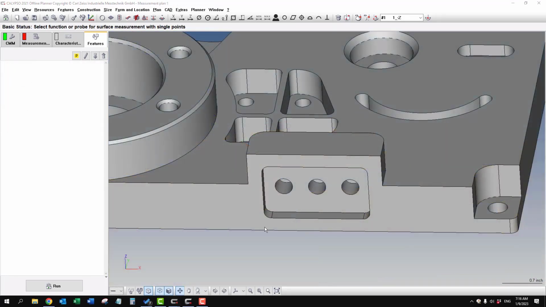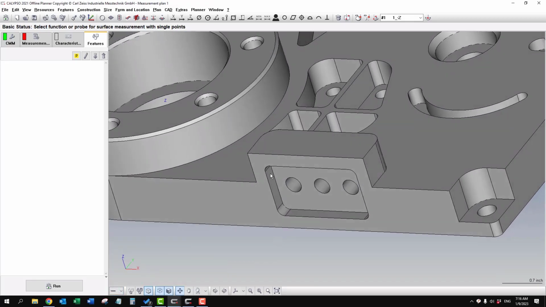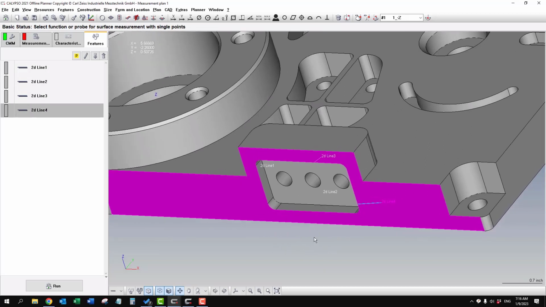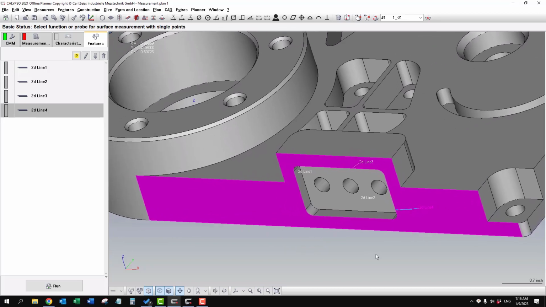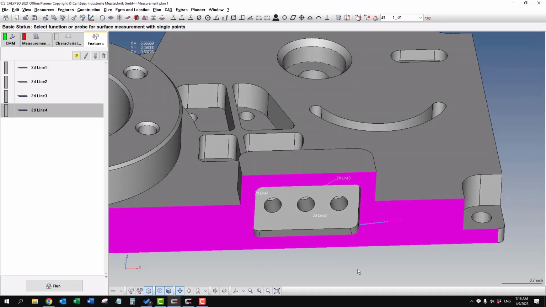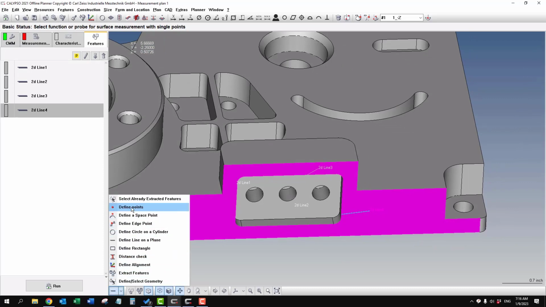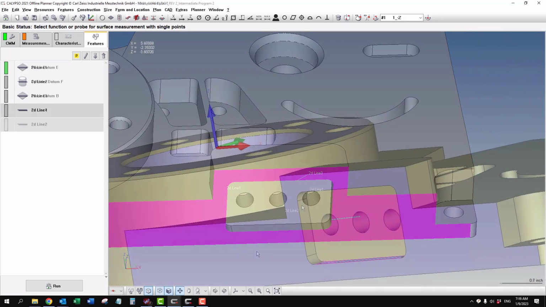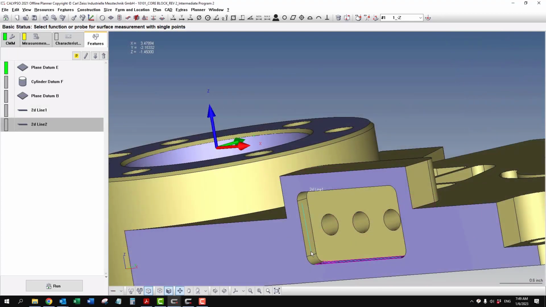And here's a quick tip about using this define a line on a plane tool. You'll find that when you're taking a line and then you want to go move the model, and if you try to drag the model with the left mouse button, it's just going to create lines everywhere. So that can be a little bit frustrating. To overcome that, you just drag in the space beyond the CAD model, and that will move the model. So if we drag down here, or if you need to, you can just switch to a different tool like define points, and then you can drag anywhere. We'll do the same thing on the sides.